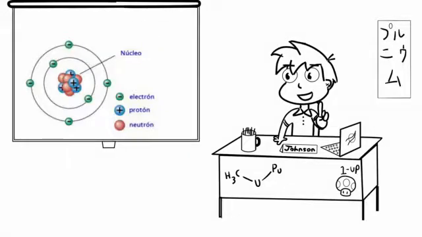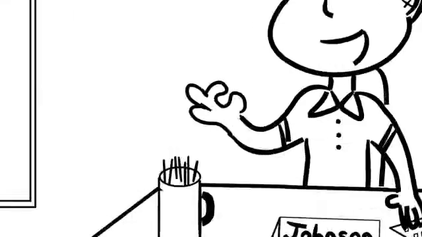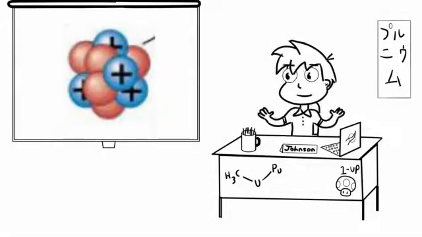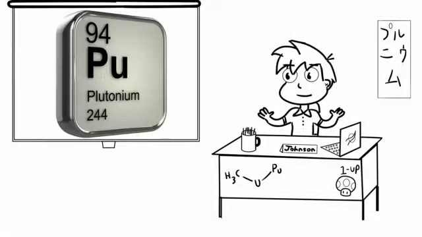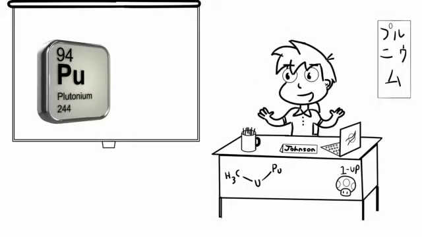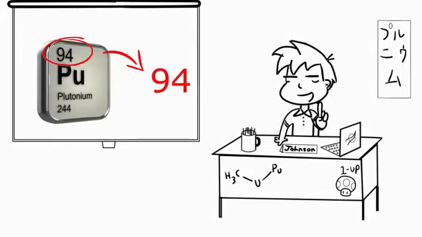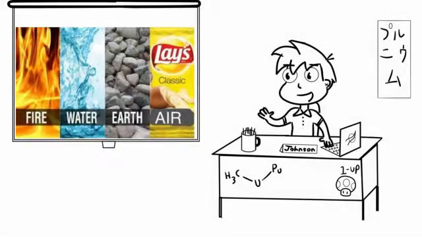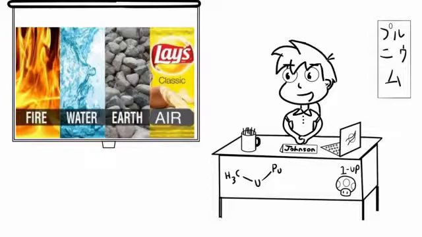An element's atomic mass is the sum of its protons, neutrons, and electrons. But because electrons are so underwhelmingly tiny, they just get factored out of the equation completely, and we just add protons and neutrons. If you're wondering where to find the number of neutrons on the periodic table, they must've ran out of room or something because you're not going to find them there. Thankfully, we can still figure it out. All we have to do is subtract the number of protons from the atomic weight, which leaves us with 150 for plutonium.